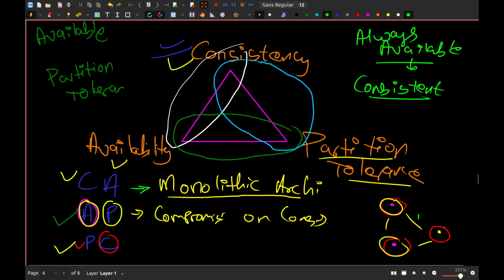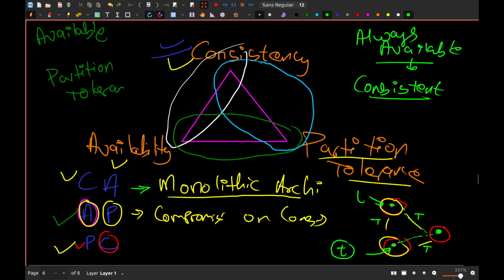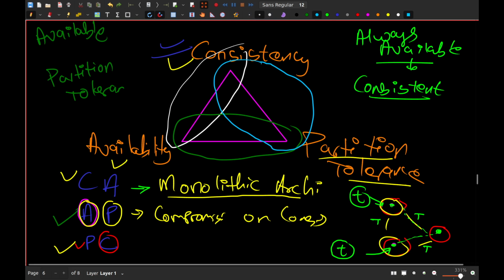So it will take some time, time t, because they are in sync. They have to be in communication that data over here is changed. So it will tell this and this that the data of seat number 12 is updated. While this memory is getting updated, for a small period of time, let's say small t, the system will be unavailable because you are updating the memory. You can't access and update the memory at the same time. So for this amount of time, the system will be down.